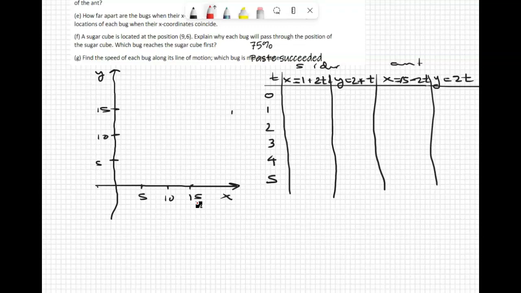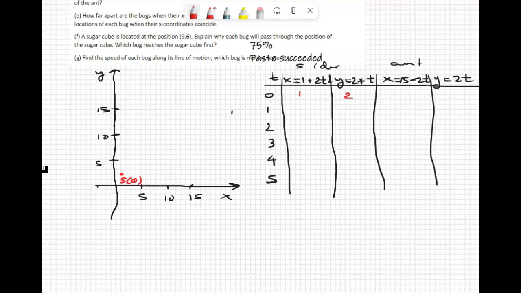When time is 0, we plug into the x and the y equations. So 1 plus 0 is 1, and 2 plus 0 is 2. So this is the starting point as it was given. Why is it putting an arrow at the end? I think that's the type of pen that I chose. Let me see if I can change colors for this one. There you go. So (1, 2) is the starting point for the spider, S at 0.